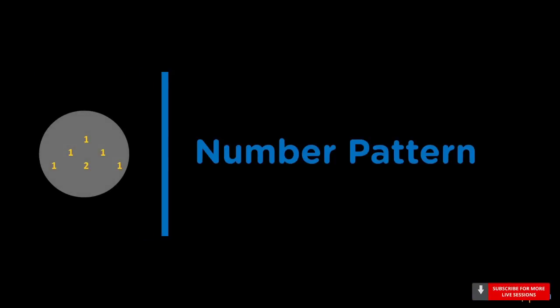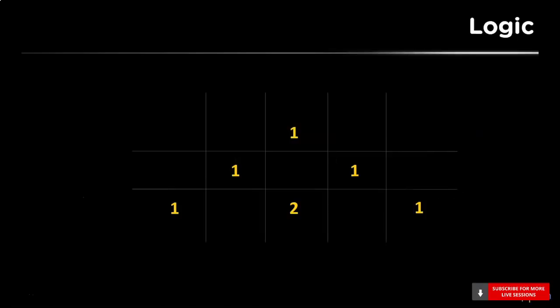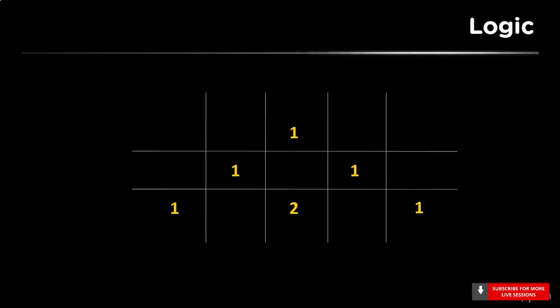So the next pattern in our list is similar to the previous one, which is the pyramid. This type of pyramid is also called Pascal's triangle. Now let us check out the logic. The logic is completely similar to the pyramid's logic, but instead of stars, we are going to use numbers. This type of triangle is called Pascal's triangle, and the logic is also a little bit different from the regular pyramid. Let us understand the logic through the code.